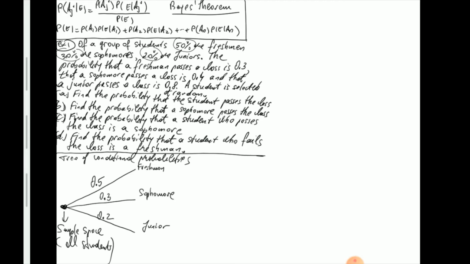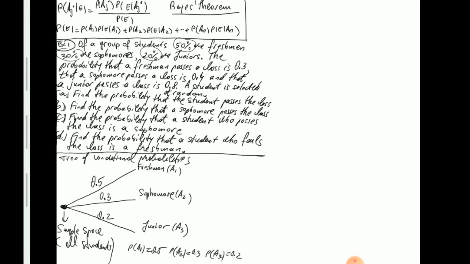When you apply the Bayes theorem, basically the events freshman, sophomore, or junior are those denoted by A1, A2, A3, just to use the notation in the formula. Later on you can use other letters, but for now use the notation in the formula. So in other words, you know that the probability of a typical student to be a freshman is 0.5, the probability of a typical student to be a sophomore is 0.3, the probability of a typical student to be a junior is 0.2.